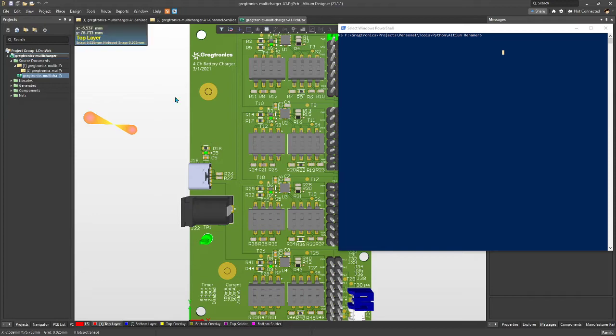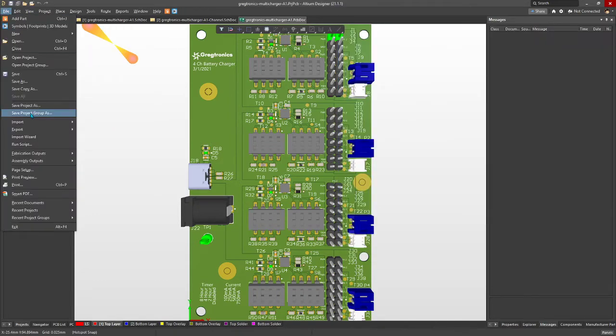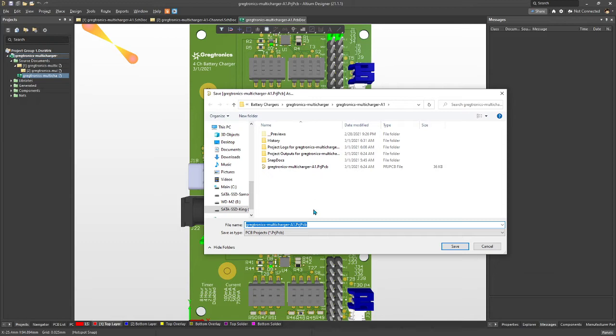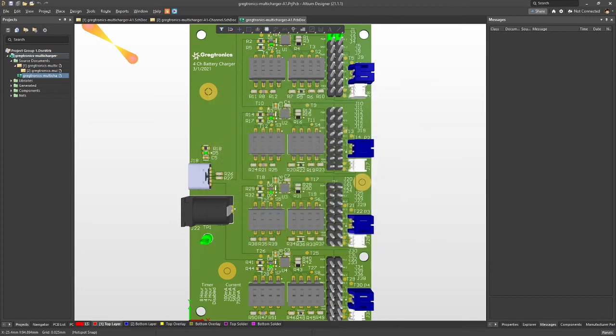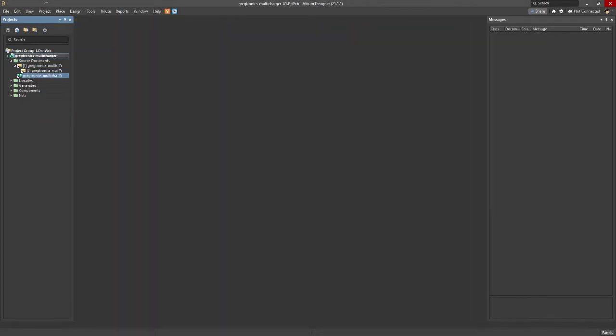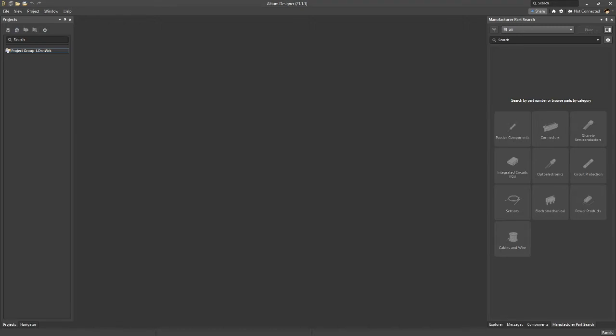It's kind of like if Altium had a save project as. I know they have a save project as, but if I made a new design here, for example, and I just revised this to say a major letter change, I change this to B1, close this, and open this new project.